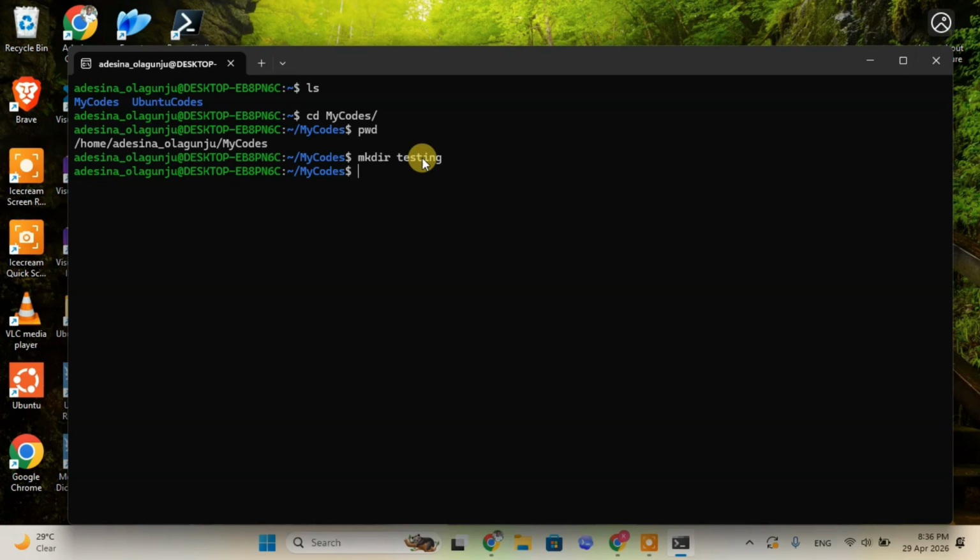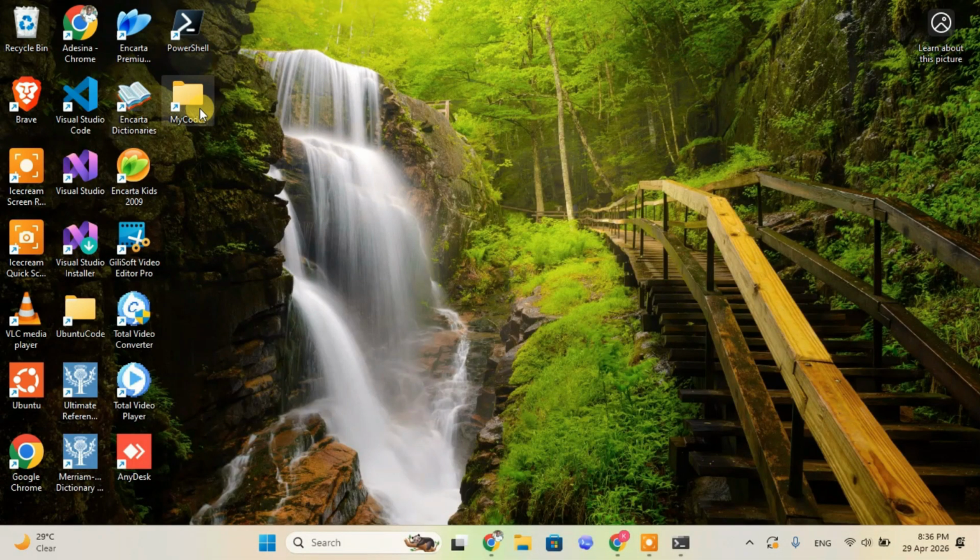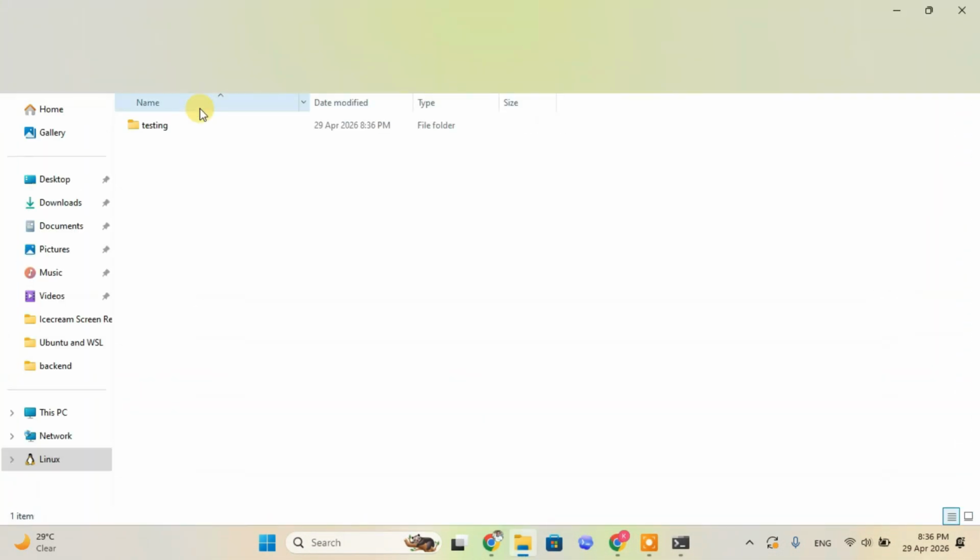Remember, whatever we do in the terminal will reflect in the GUI and vice versa. Now that we have created the testing directory in the terminal, we should see it in the GUI. Let's check. You can see it here.